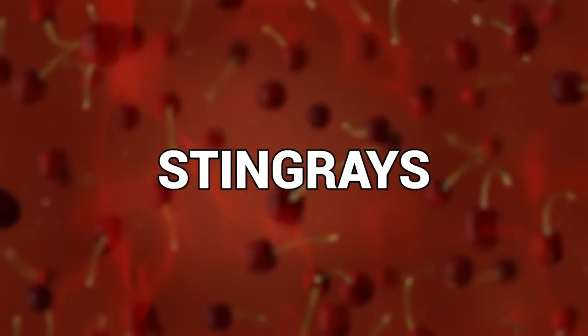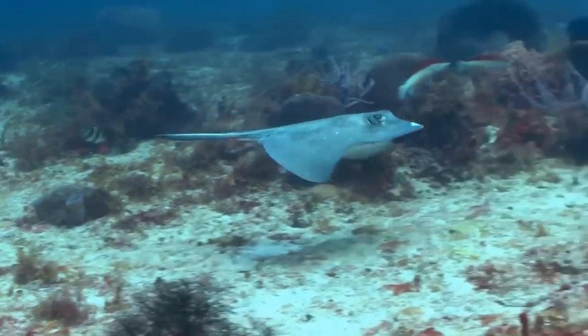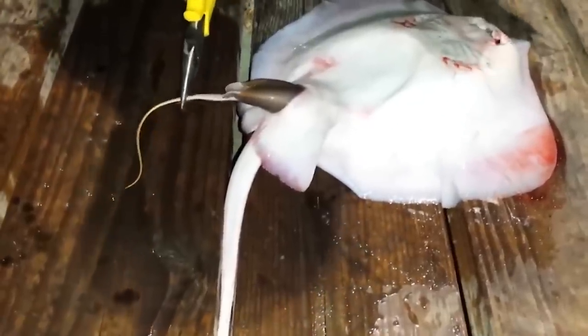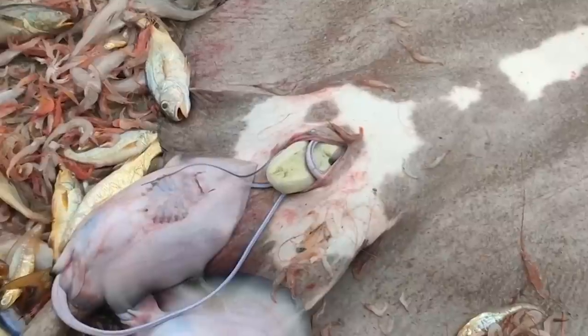Number 16: Stingrays. Now, it may seem weird given the fact that stingrays are definitely fish and not mammals, but these particular fish just happen to give birth to live babies. They do something pretty weird and unusual with the eggs — they're not growing the baby fish in a uterus-type situation. Because of the places and ways in which stingrays live, they basically need to be able to swim and hunt and survive immediately upon being born. If the female stingray were to lay her eggs in the regular way, her tiny hatchlings would stand little to no chance of survival. So stingray mamas keep the eggs inside their body after they hatch, the pups are fed from the egg yolks and fluids to help them grow, and then when they're ready, they are born and can function independently with a much greater chance of survival.